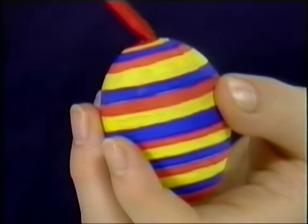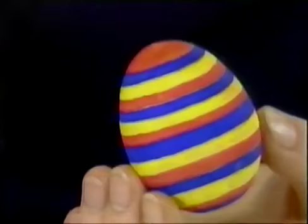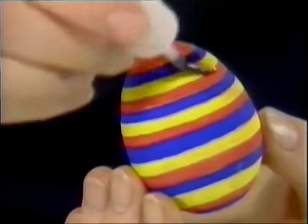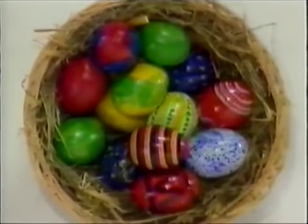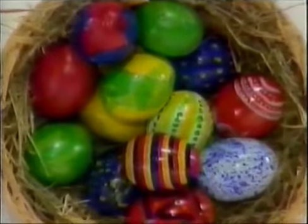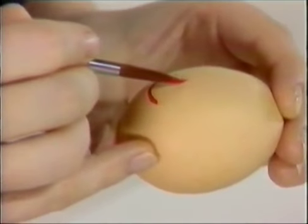Both halves are done and dry, you can polish them in the same way as the tissue paper eggs. And now, this is how to make egg people. Start by painting a face on each egg.